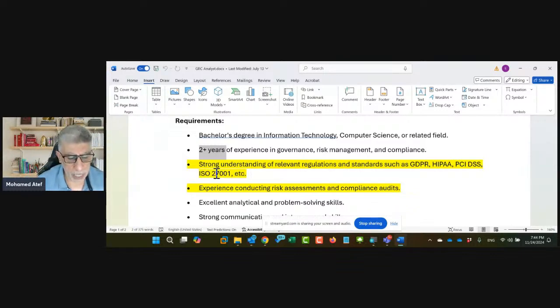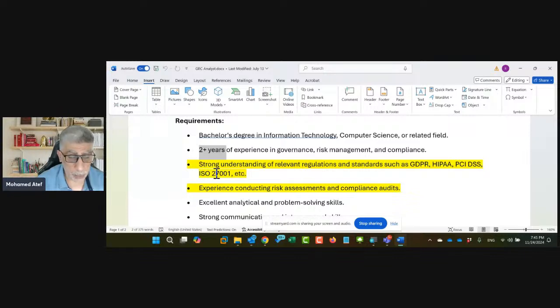The good news here is that there is a lot of similarity between the different standards and compliance. For example, let's say that you read ISO 27001 and you watch a lot of videos and you feel comfortable about that. If you're going to read NIST, for example, you will not find any problem, because the requirements are almost the same: access control, incident management, risk management, and so on. If you work with GDPR, or you have some experience, and then you read HIPAA, which is a healthcare standard, you will also find a lot of similarity. So this is really not a big deal, knowing more about standards.